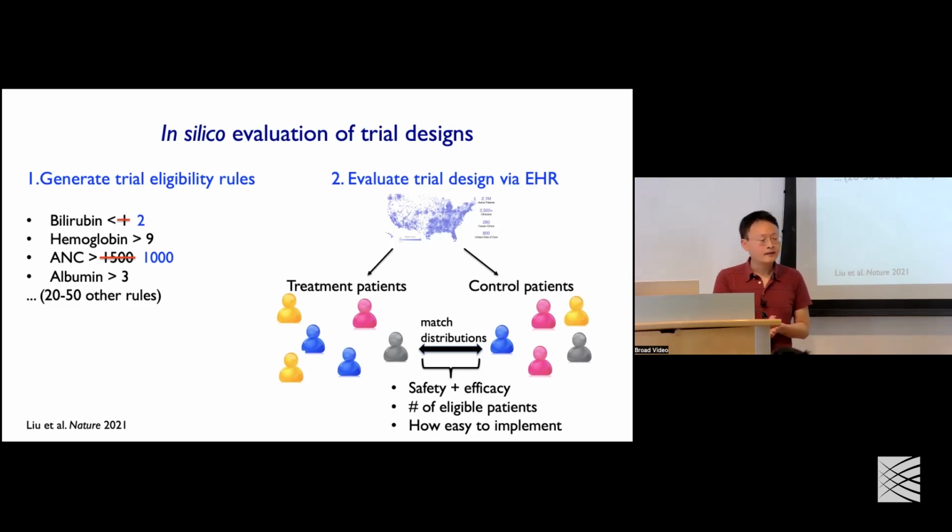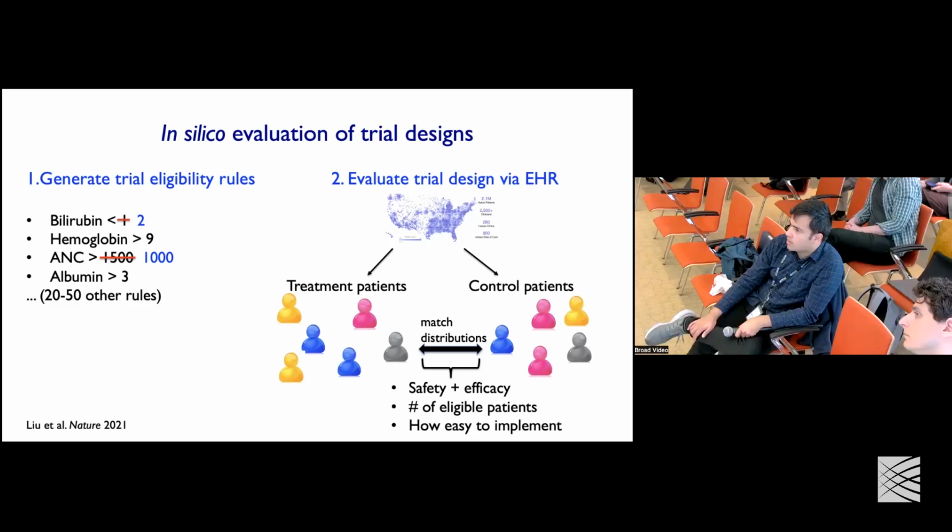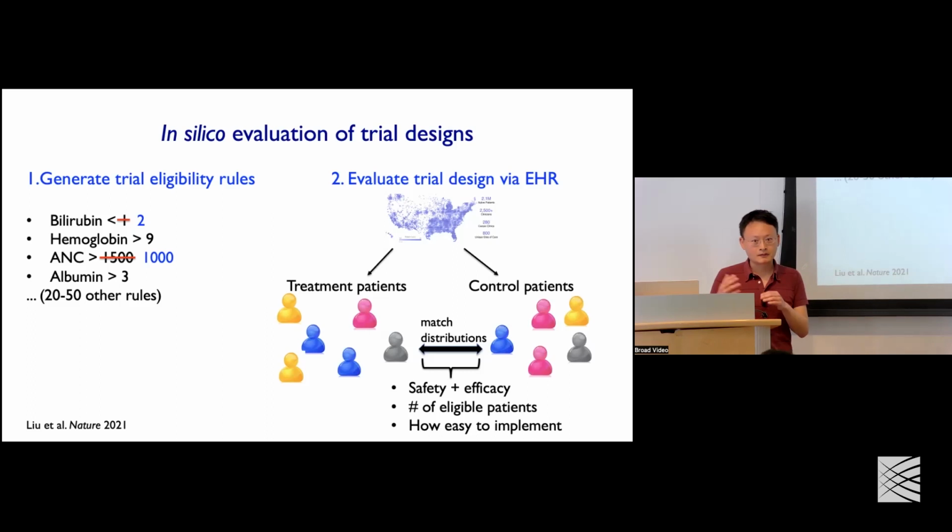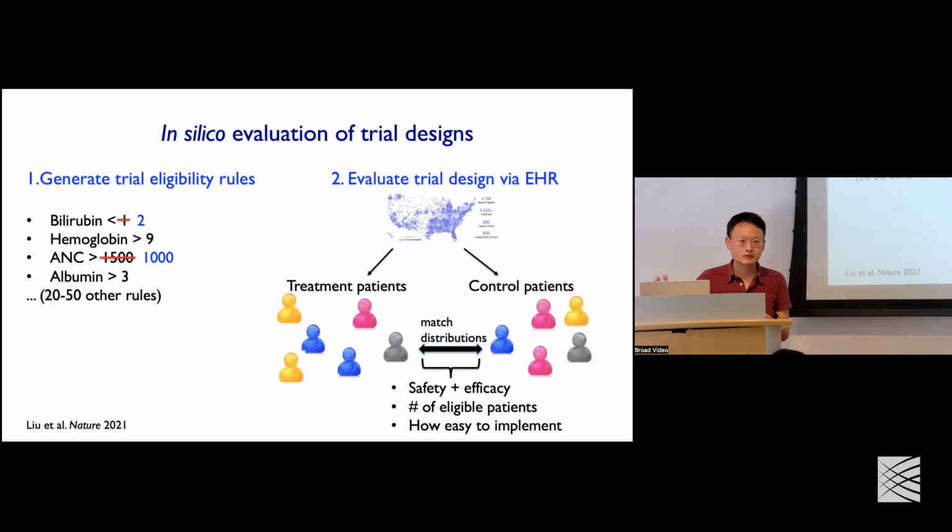Yeah, so there could be all sorts of correlations and interactions between these different thresholds and different lab values. So actually the algorithm also has to learn that, maybe if I change the bilirubin level, that often also changes which patients will have certain hemoglobin counts. So the algorithm actually learns that because it sees so many medical records on these millions of patients. And then in the end, to finally validate the algorithm, we have a held-out set of patients from other hospitals that it hasn't seen before to validate the protocol.